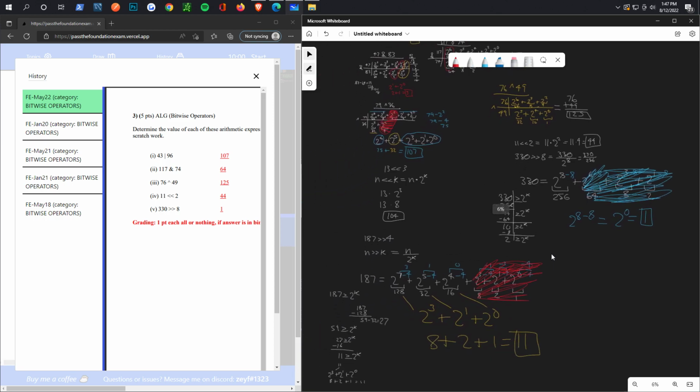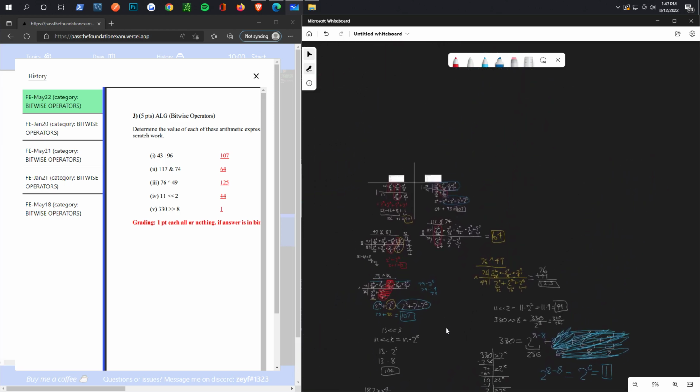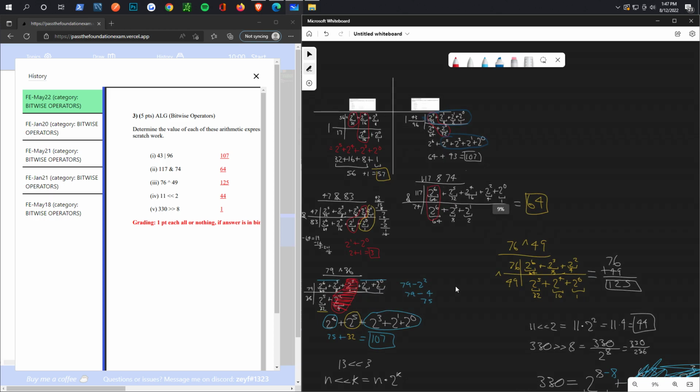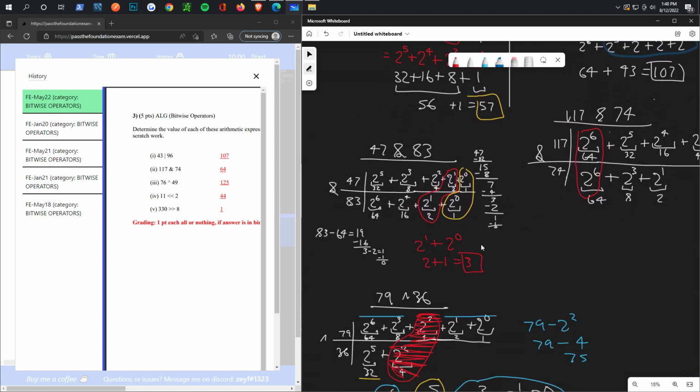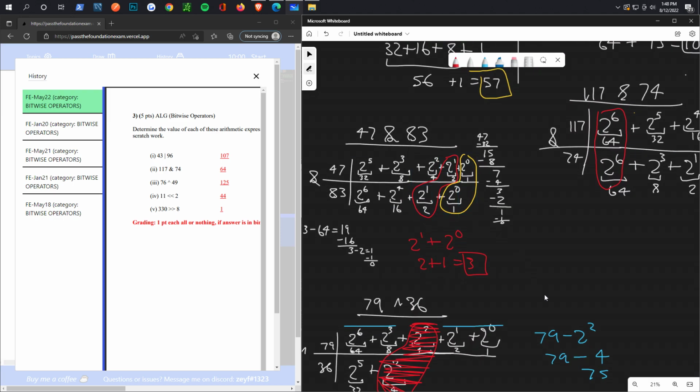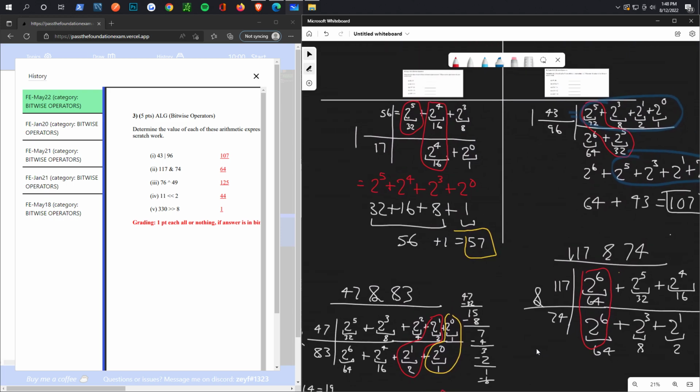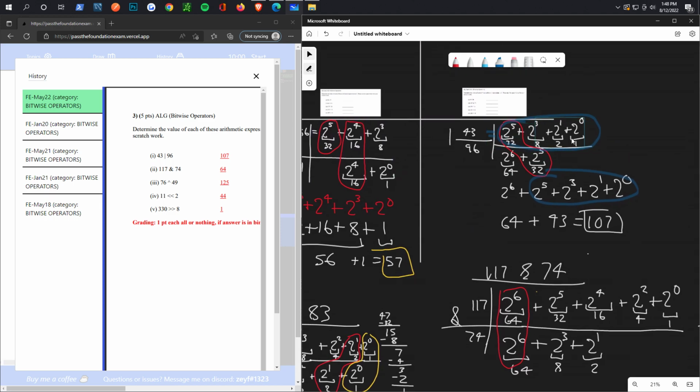So yeah, me personally, I think this is a very easy way of doing this. And you just have to know the very basics of how each operation works. So if it's OR, and you have one or multiple powers in common, just add one of them. Meanwhile, if you're doing AND, just add what they have in common. And a lot of times with OR, you have the numbers composed for the most part. So in this case, we just took 43 because we just took one of them and just plugged it in right here. Alternatively, you could have just done 96 plus 11, and that would have given you the same answer.